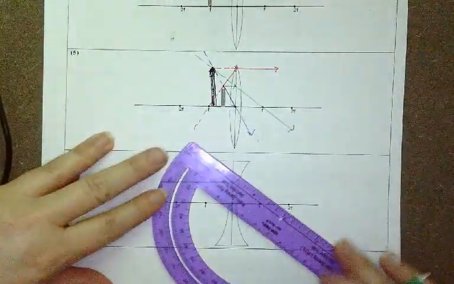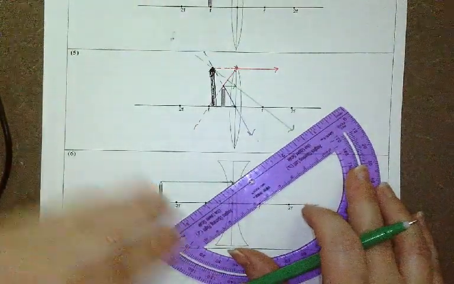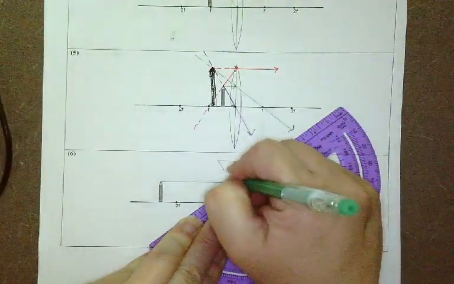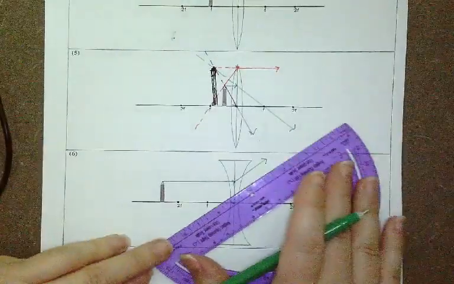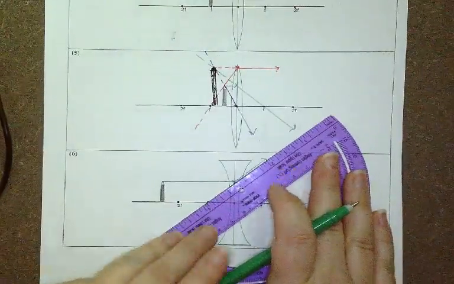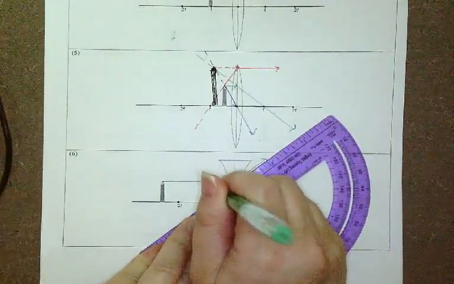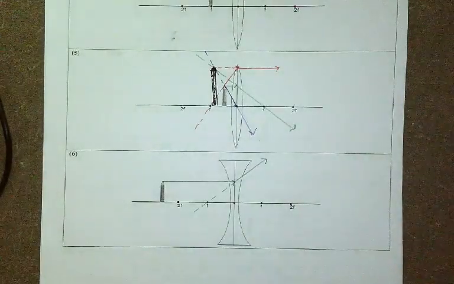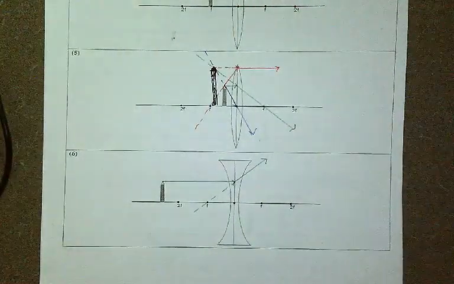It's not going to go down through the focal point there. It's going to bend up and away, but it will align with the focal point here. So it's going to bend up and away like that. Okay? So I'm going to put the dashed line here. The light ray doesn't originate from there, but it's perceived to originate from there.